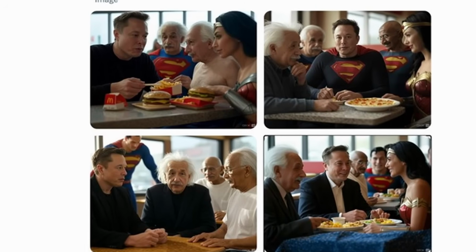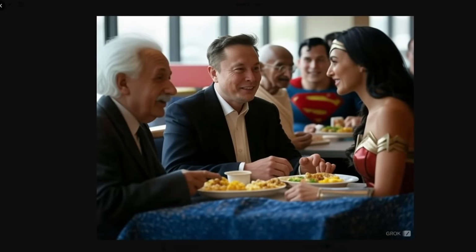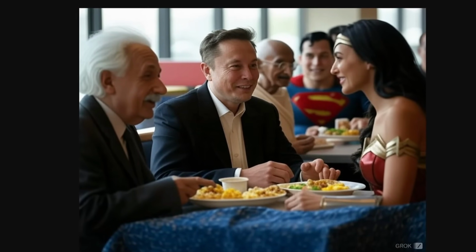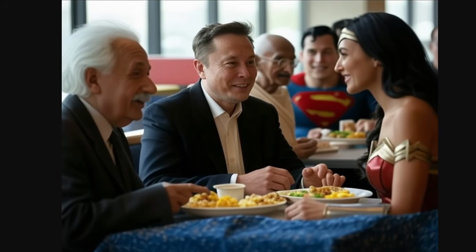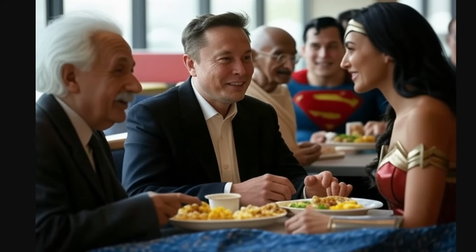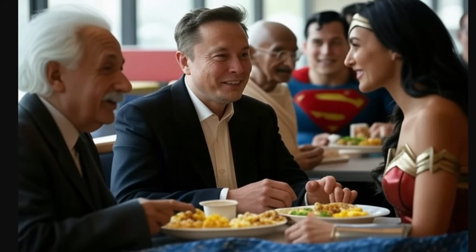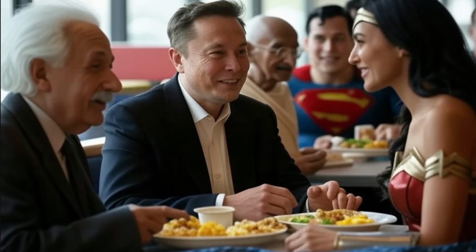But the big thing here is that we do see one that's perfect, and that's this image here. Notice that this image gives me exactly what I asked for. This is a great picture of all the people that I said, they're there, they're eating lunch. It looks sort of like they're at McDonald's, but I don't see anything that has the McDonald's logo, but I definitely see all four of the people that I asked for. And this is a great image. It's very realistic, I would say almost photorealistic. So that's really powerful in itself also.